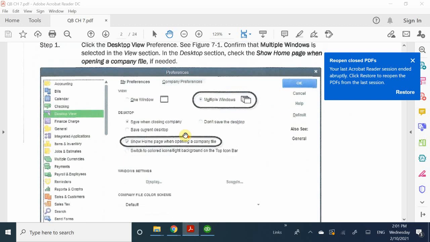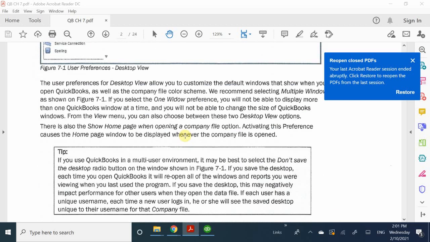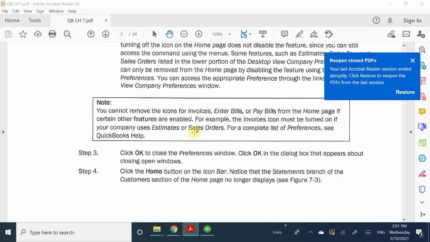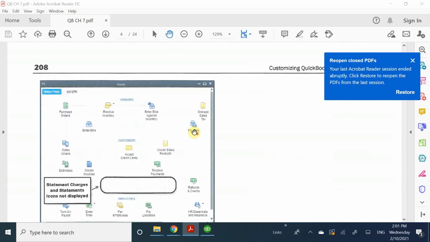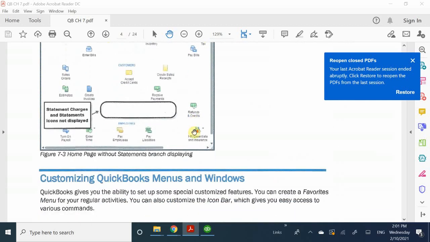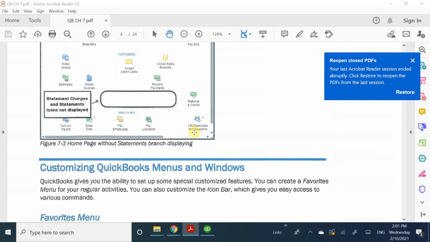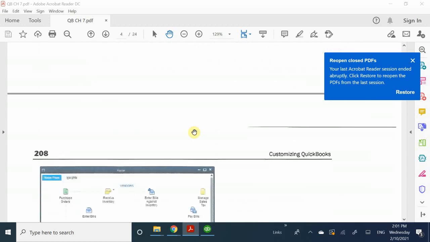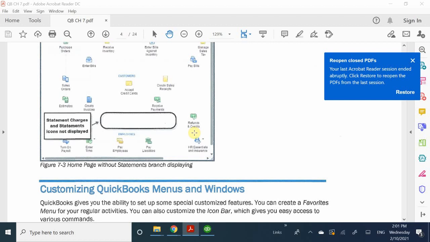I wouldn't figure why you would need that except for the multi-window use, but by default it automatically sets that up for you. Okay. So company preferences are more for things that you want to have throughout the whole entire thing.